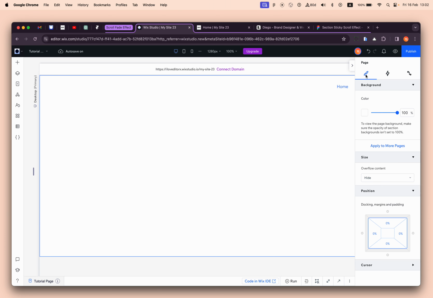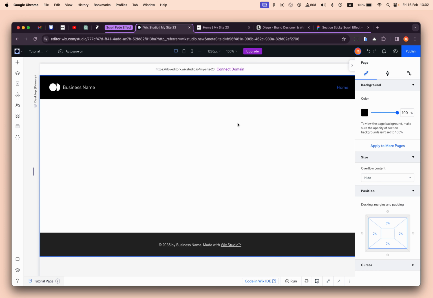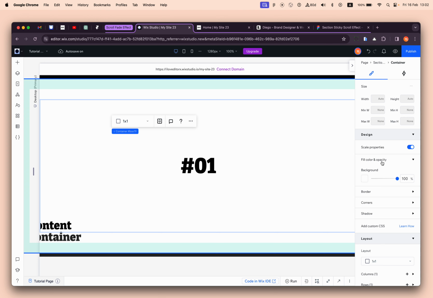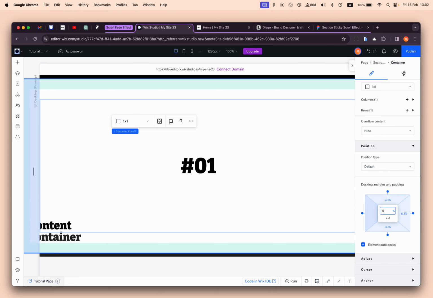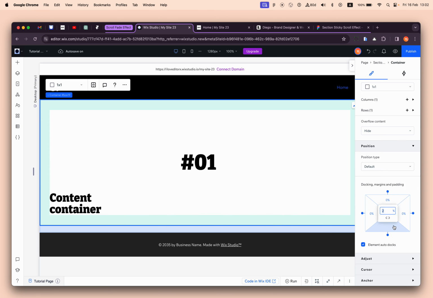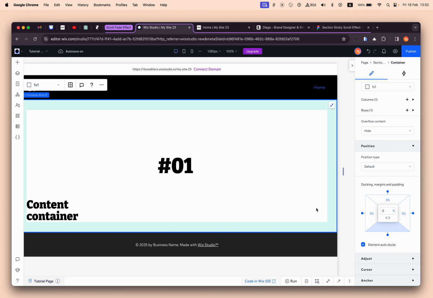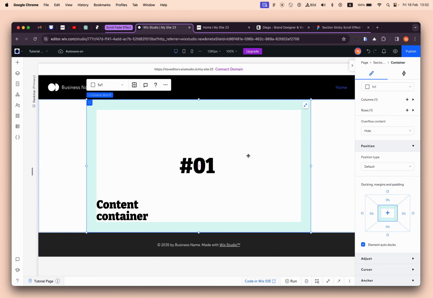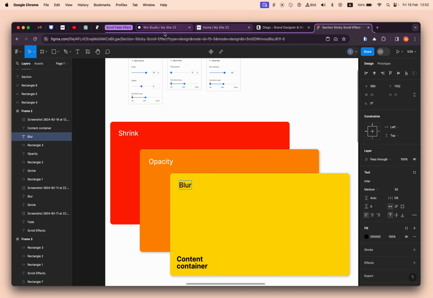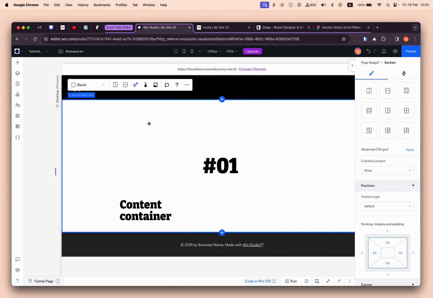The first thing that I'm going to do is change the background color to black. You can do any color you like. And I'll paste, this is an empty section, we won't use it. I'll paste here my design. Let's make it stretch by default, but I'm going to reuse this container as the blur container, right? Yes, the blur container. Okay, so this is just a placeholder.